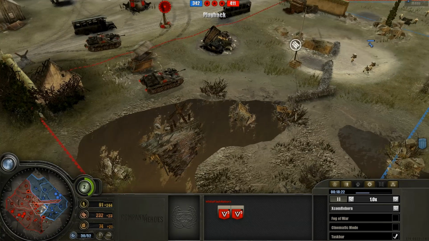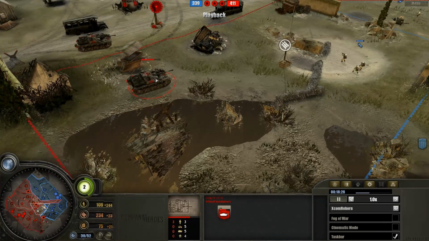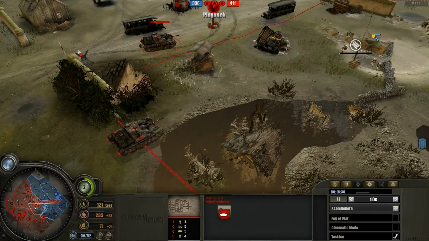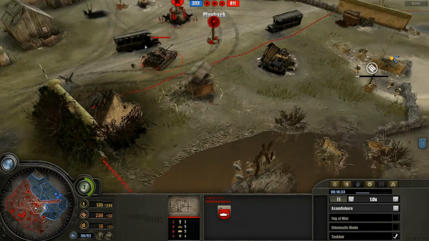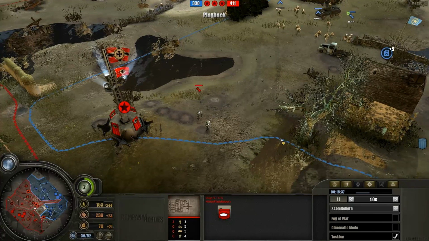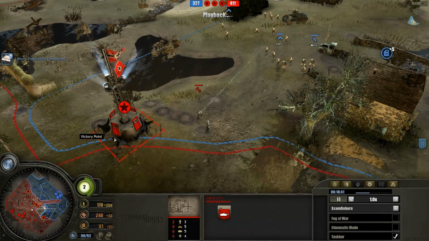Just because there's bars out on the field, and every time he has guys against bars, he's just going to be shredded apart like paper. It's as simple as that. Whilst the Stugs, even without Veterancy, they'll be fine. They'll be okay. Don't worry about them. Well, one thing I'd really like to see from the Wehrmacht right now is probably a medic bunker.